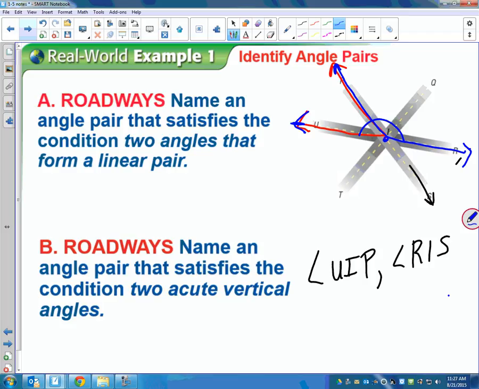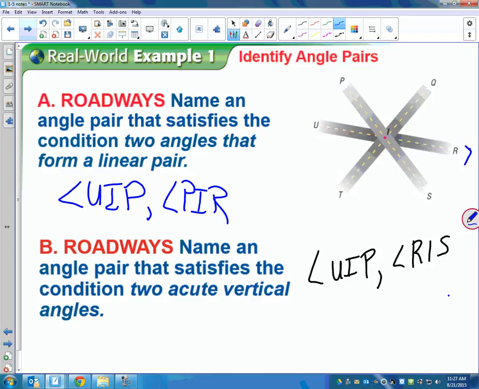Well, are they usually going to be two different, like, for example, you're using colors, like you have red and blue. Are they usually going to be two different, I don't know how to say it. Like they shouldn't share a side, you mean? I don't know how to explain what I'm saying. Let's pick another one. I'm going to pick an angle, and you're going to tell me its linear pair.